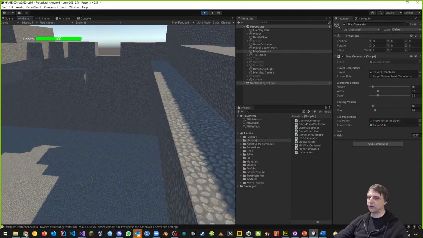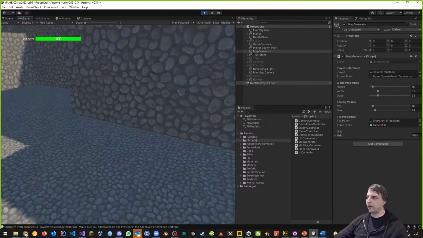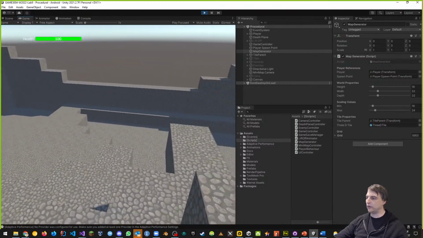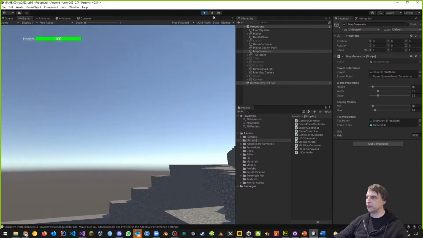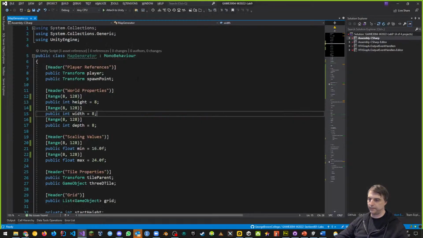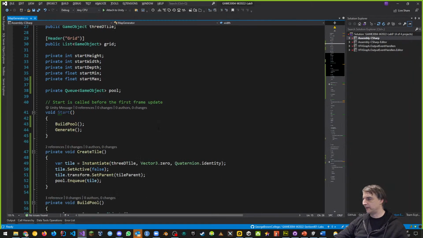This is the same thing we were encountering last time, where depending on when you press the R button and how it works, we get these really weird holes in our scene. Well, why are we getting these holes? It's because of the order of execution. Let's talk about this a little bit.